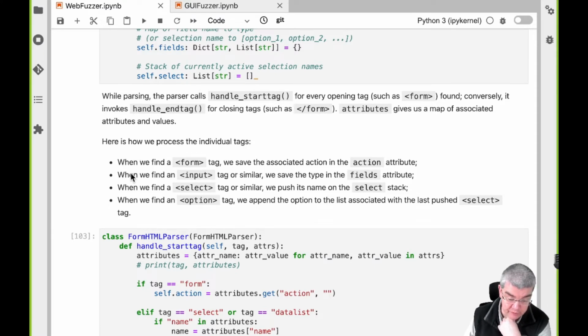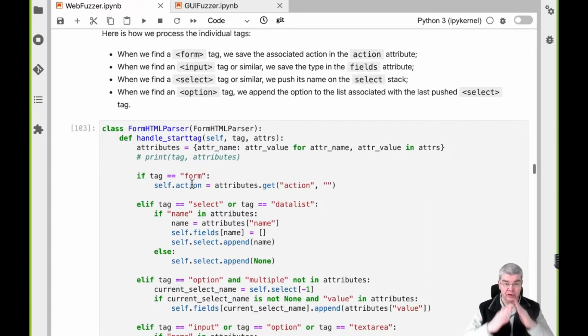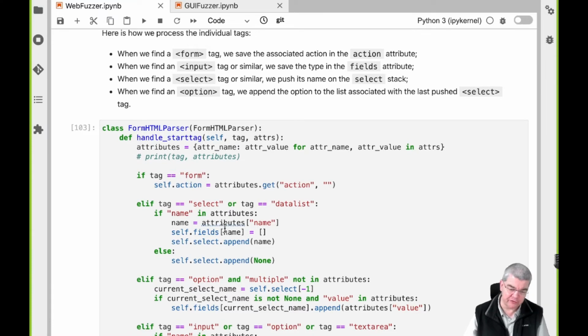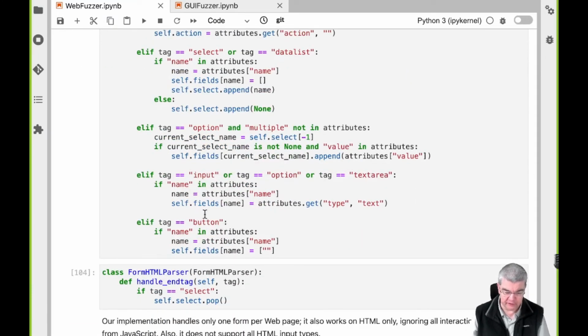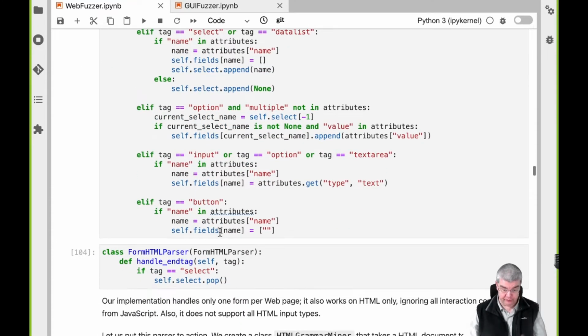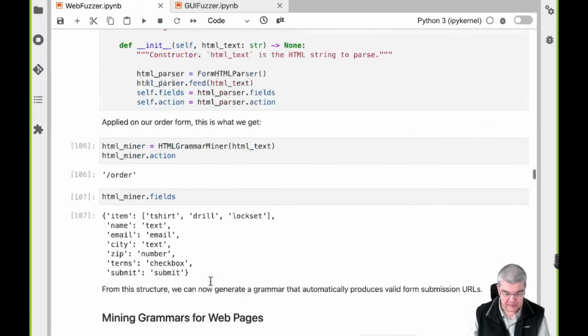And yes, if we find an input tag, then we save the type. If we find a select tag, this is for selecting from a menu, we save the individual values. So we actually go through all the individual HTML parts in here using the HTML parser, and then we save the name of the field, and we save possible values for that field.